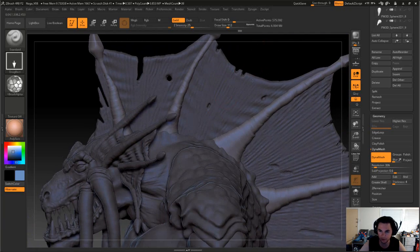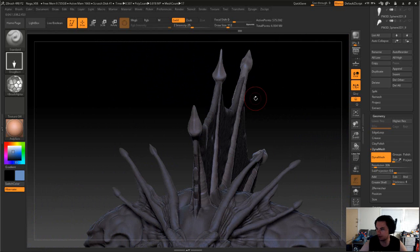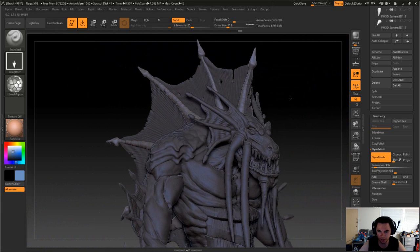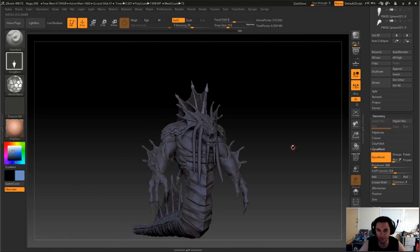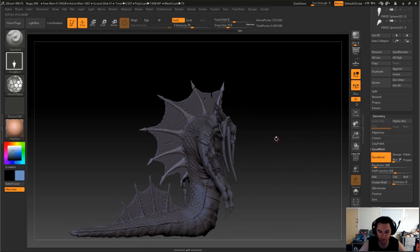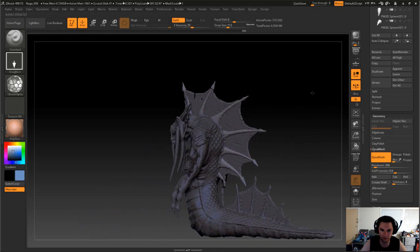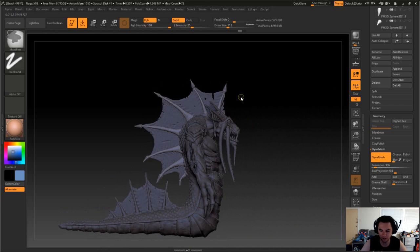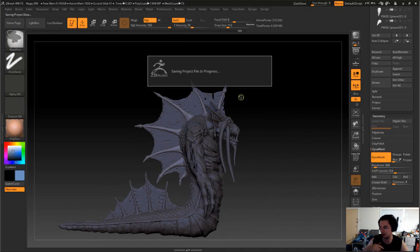All right, so we'll do this side. So, as I said, because we don't want everything to look symmetrical now, like the model symmetrical, now it's time to make things not. That's why we're not leaving X on, because if we do, it looks exactly the same on both sides. It's not what we want. So I'll save that and I'll leave it there because I'm going to keep going for a little bit longer.